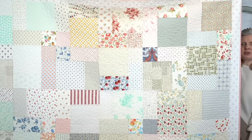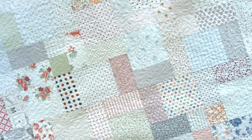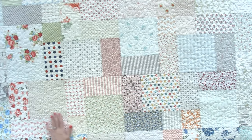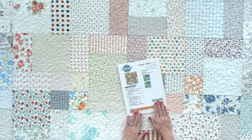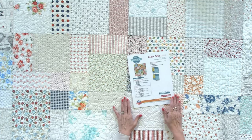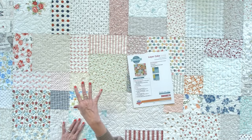This is Layer Cake Loop. This is one of my scrappy quilts. So you saw the low volume that I did with the economy blocks. And what I noticed when I did that is I was not using enough of my backgrounds, and then I had a bunch left over. So I thought I need to come up with something to use all of my low volumes in big pieces.